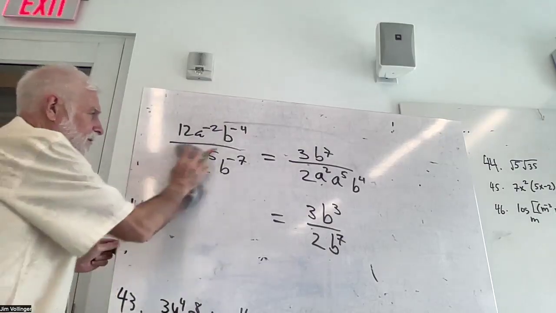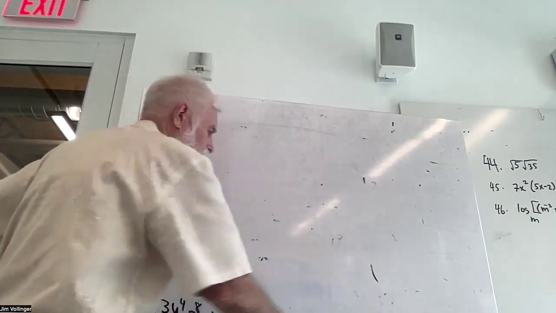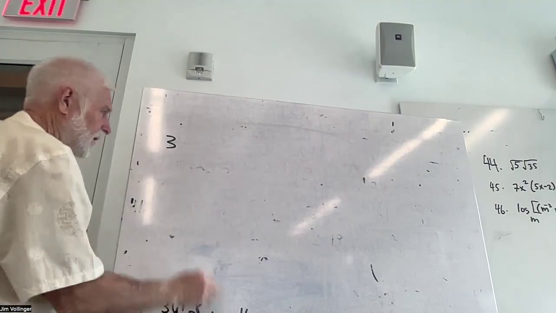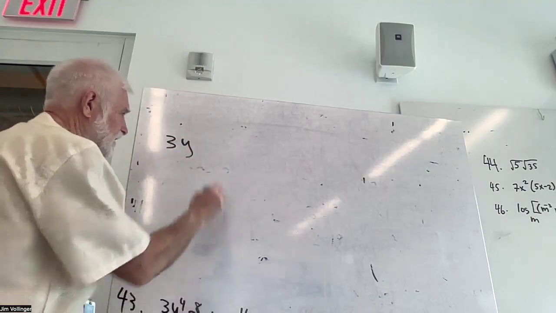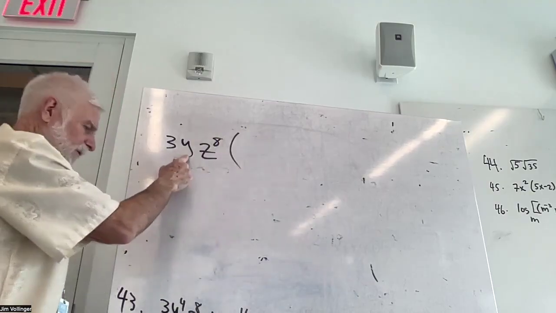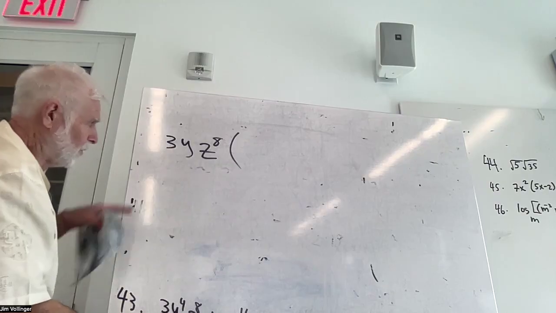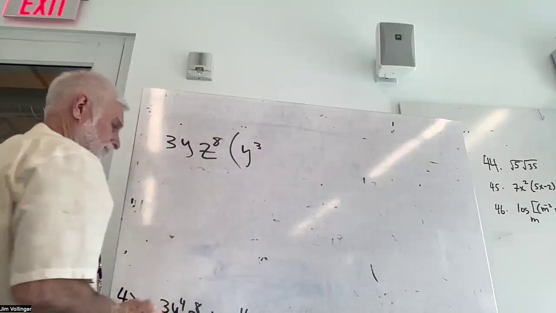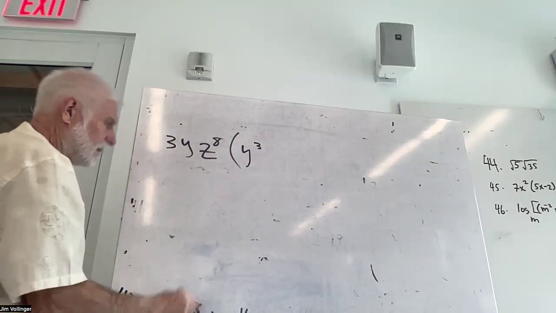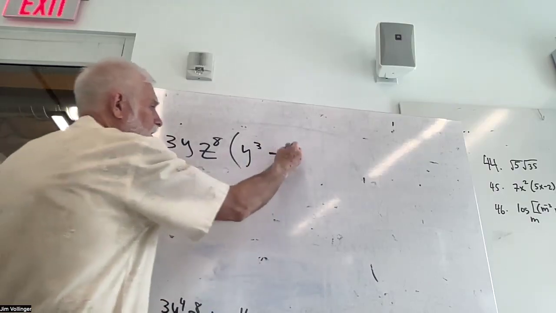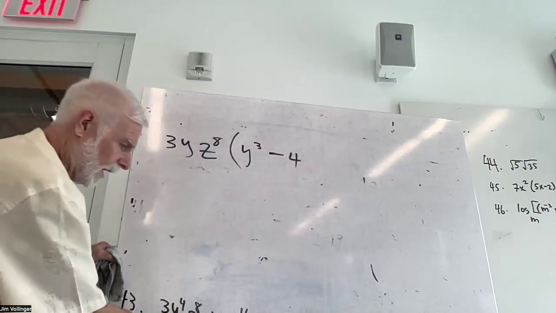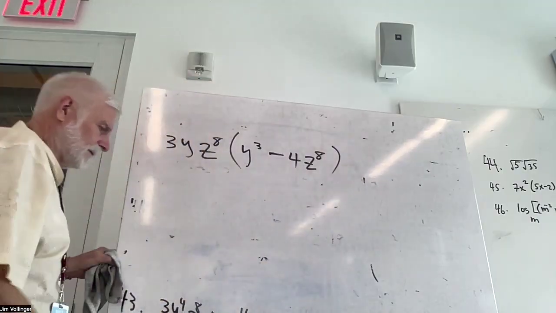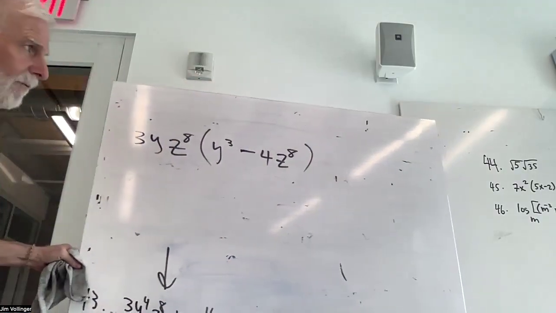Okay, we're going to write this as a product. How do we write that as a product? The first rule of writing products: take out what's common. Looks like they share the number 3. y to the 4, y, they share a y. z to the 8, z to the 16, they share z to the 8. What do I have to multiply this by to get back to that? Well, I've got to get y to the 4. I've got 1, I've got the 3 already. I need to get 3 more of these in order to get 4. I've already got that. So I've got to get a 12. I think I need that to get the number negative 12. I already got the y. z to the 16, I got 8. Looks like I need another 8. That product equals that difference. We're getting there.